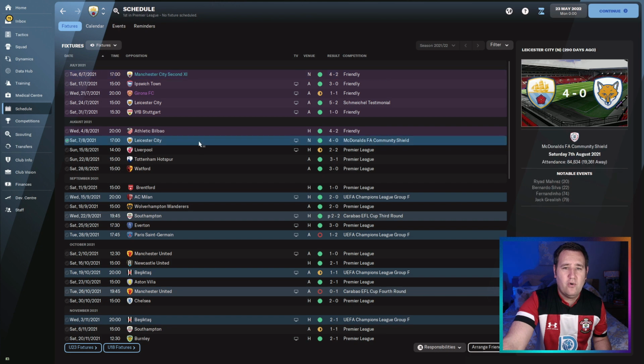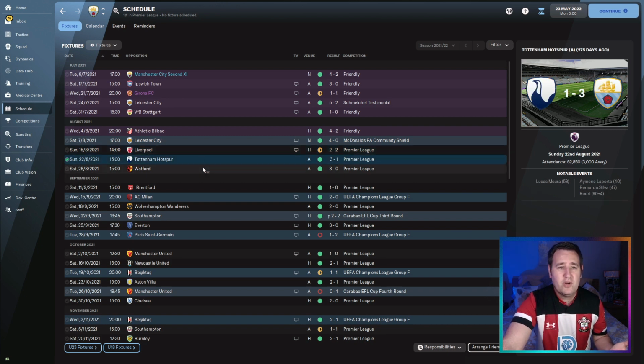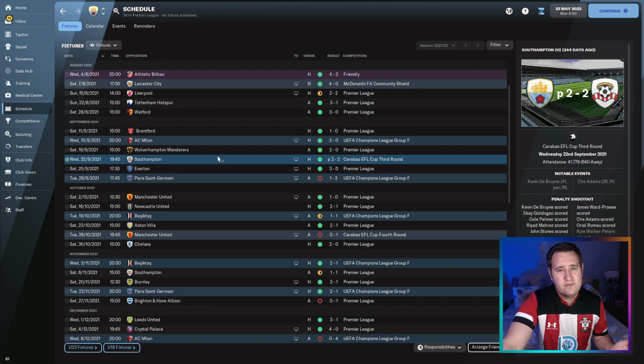How did it start? Amazing. 4-0 win over Leicester in the Community Shield. And then that's it. Other than the Premier League, 2-2 draw with Liverpool. A good win against Tottenham. A good win against Watford. So far, so good. Okay. Struggled against Southampton and Carabao Cup.